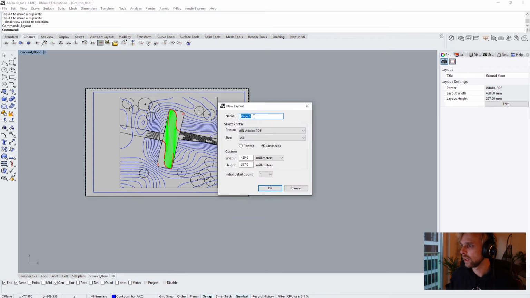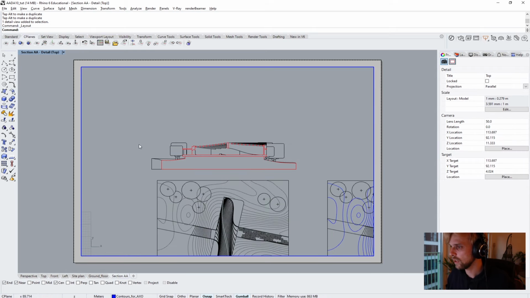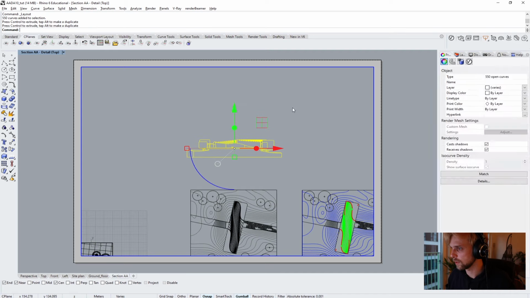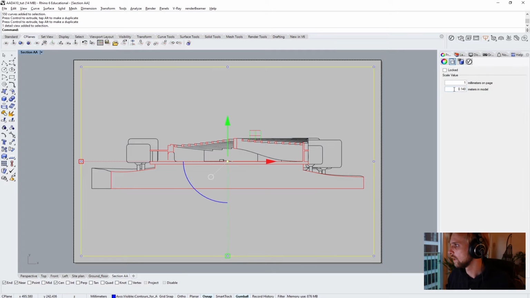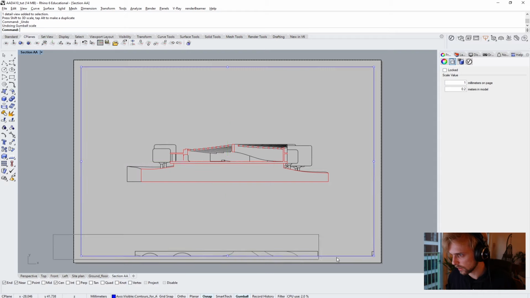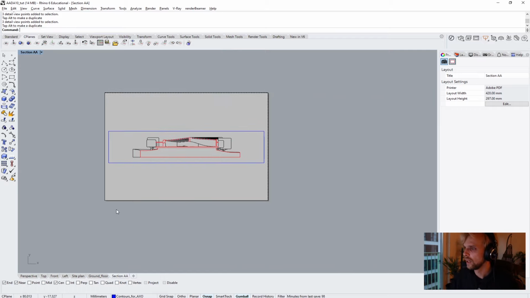New layout, name, section AA, also A3, super, double click inside, zoom into the section. This guy will really need to be moved up away from here so that I don't need to mess around with it. Or actually we can have him here. Zoom into the section, double click outside. Let's see, we could have 1 to 150, but that is not a decent resolution or scale. So I'll just do 1 to 200 again, and I will mess around with, whoa, not the scale like that, rather the control points of my frame, just to position it nicely. So we have our section.